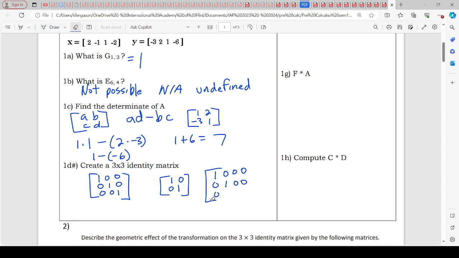I'm just explaining. I'm saying it's the identity matrix. This is the answer to that one. I'm just giving you examples of other ones. This is a 2 by 2 identity matrix. And this is a 4 by 4 identity matrix. The identity matrix is just ones and zeros. Ones go along that diagonal. Everything else is a 0. So that's a 3 by 3, that's a 2 by 2, that's a 4 by 4. Now the question just said give me a 3 by 3, so I was just showing you examples of other ones.